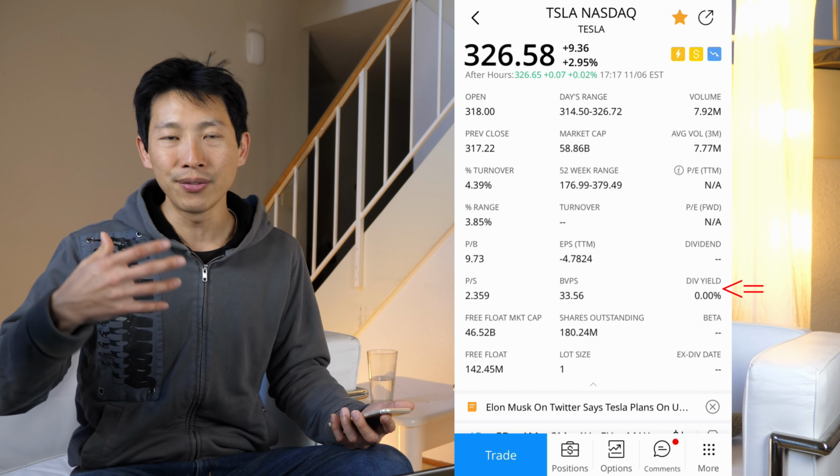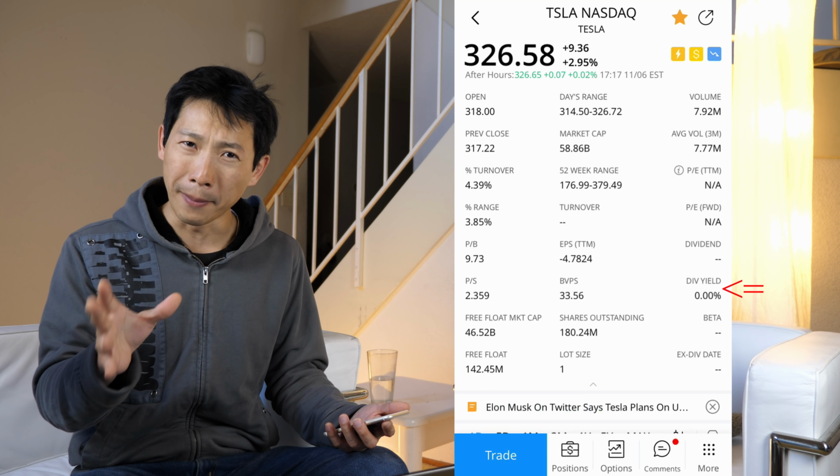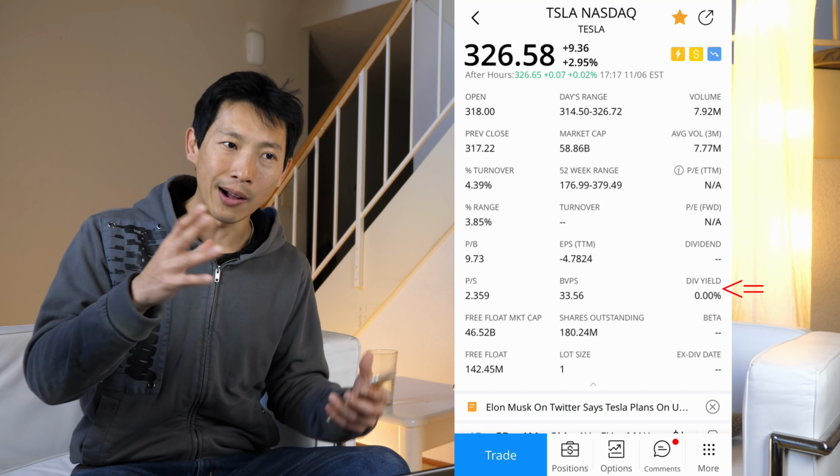So those metrics would be the general stuff I look at whenever I look at a company, and it gives you a quick snapshot of the money that they earn and how the company is doing. Are they earning a profit? Because that's really important. That's the core of a business. They better be earning profit. But sometimes with Tesla, these high-flying technology stocks, they go, oh, we're not going to earn a profit.